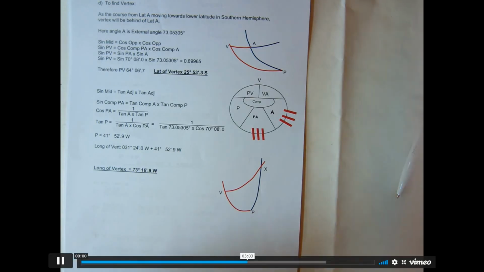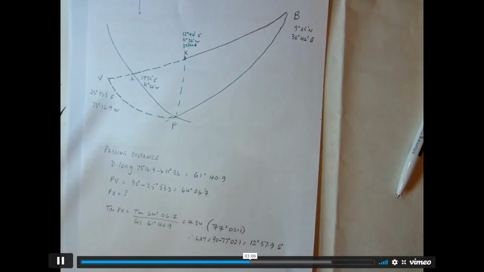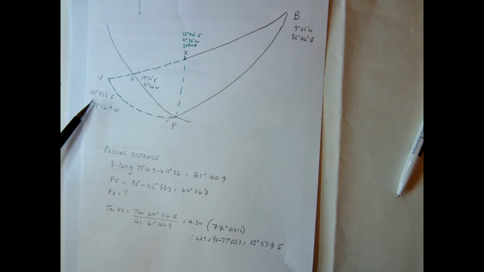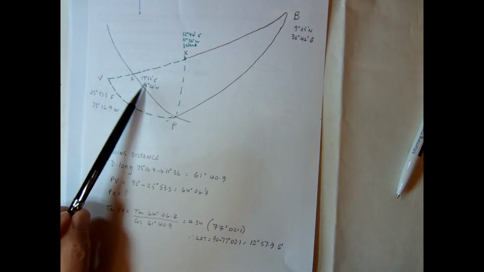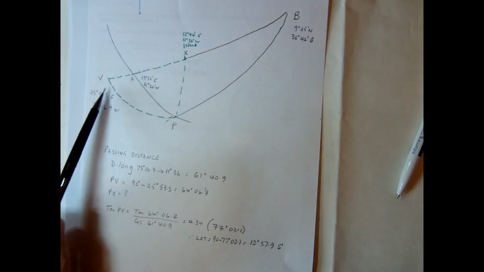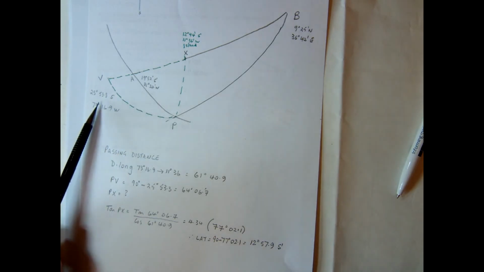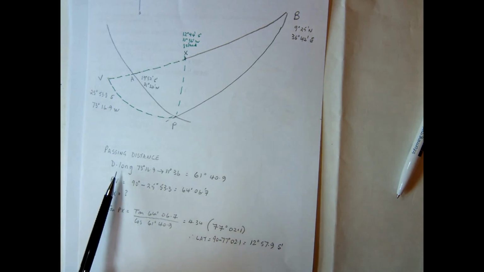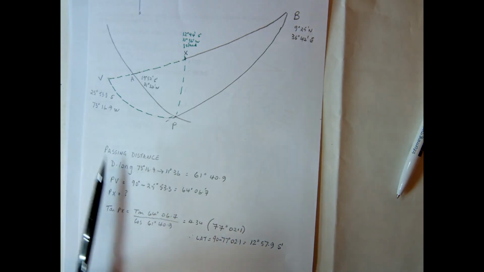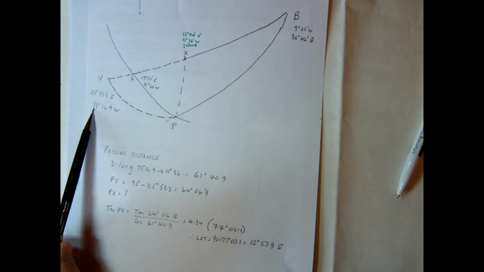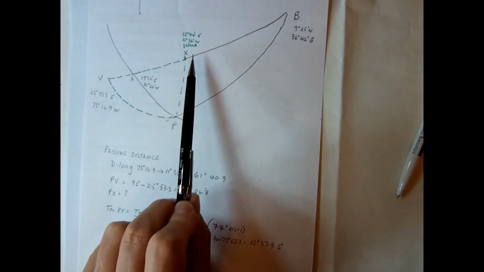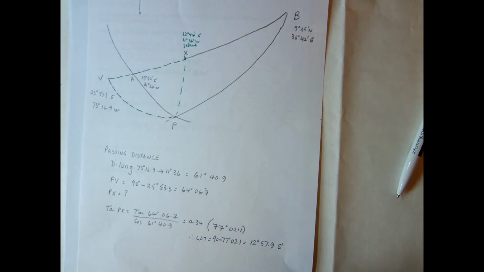So now on this sketch I've put the value that we calculated for our vertex, and that's the initial position, 1952. So we've gone further south to 2553.3, and of course we've gone further west as well. So the passing distance we need to find, well, the longitude here, 7316.9, and the longitude of the island, which is given in the problem, we can get the difference between them, and it's 6140.9.